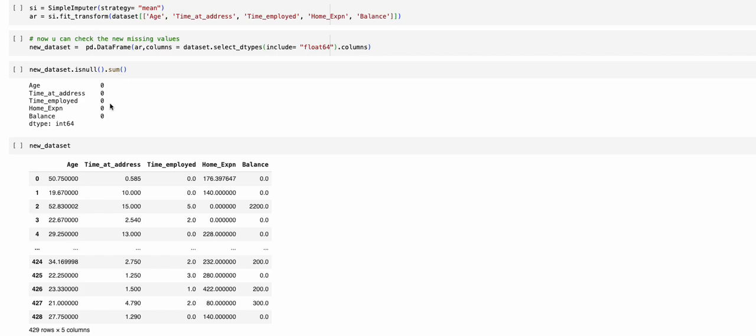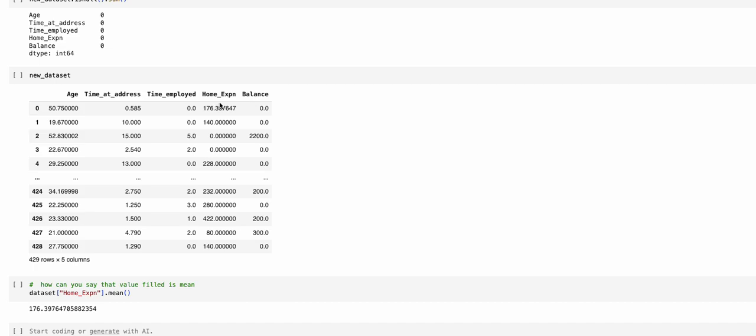You'll see that every numerical column which we have considered before is now replaced with some value. So you'll see now the null value is 0 for all the columns. Before, in our existing dataset, these columns had null values, so now the null values are replaced with the mean value. This is our new dataset.